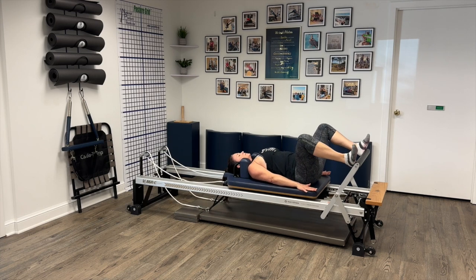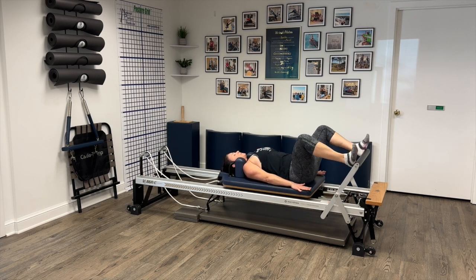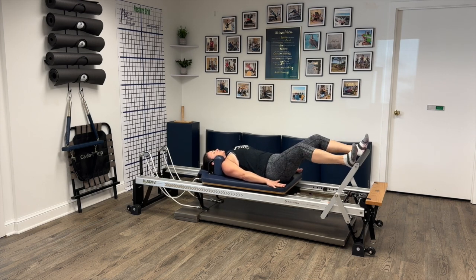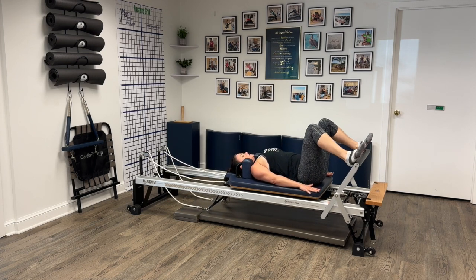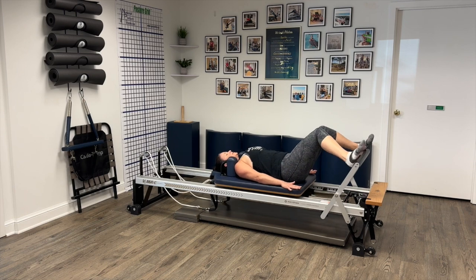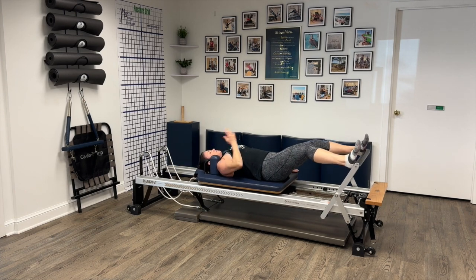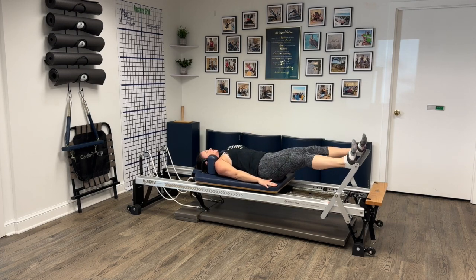Press and press. 4, 3, 2, and 1. Come all the way in. Internally rotate, so our knees are connected. They stay together as long as they can before you press out and they separate.